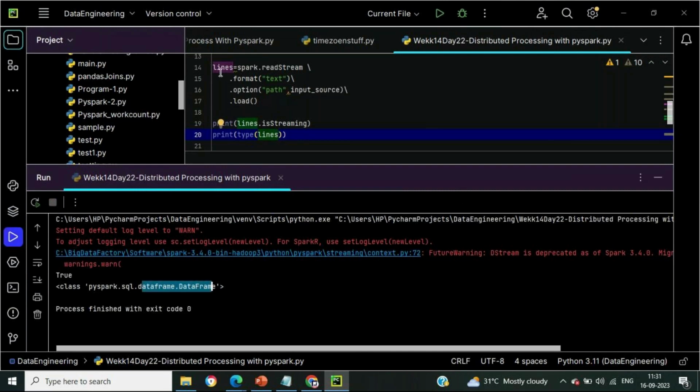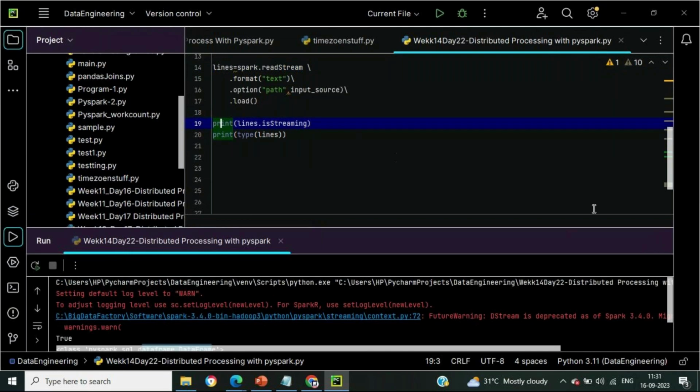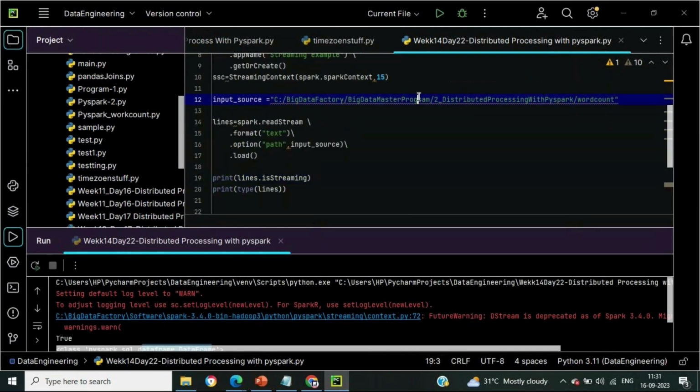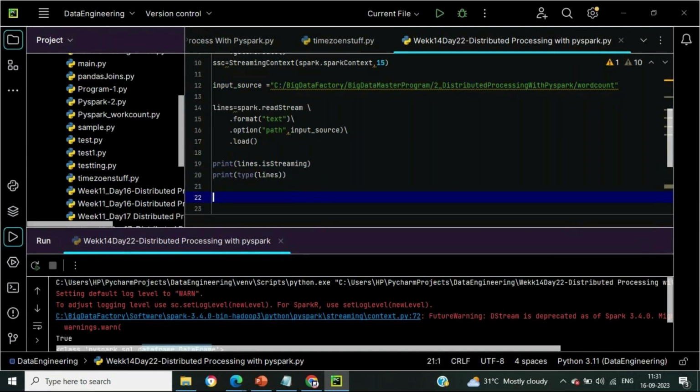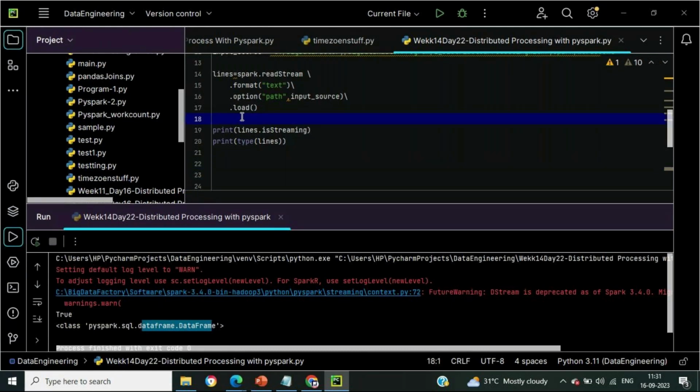So this particular data frame is a streaming data frame, what I want to say. So we have created a streaming data frame based upon this particular data. Okay. And now what I want to do, I want to calculate the frequency of each and every word in this particular data. And then I will show you how the streaming will work over here and what will be the outcome during the streaming context. So this is the data what I'm having over here.